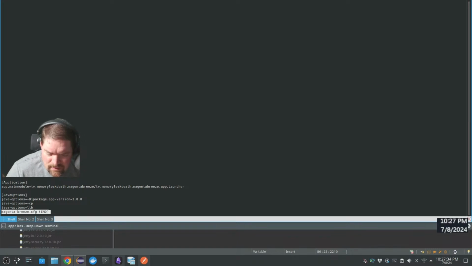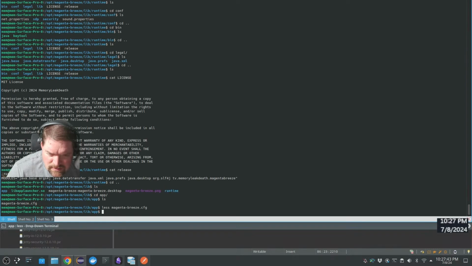We know that's working because it can see the other stuff. So then why is it saying that there's no appenders configured?